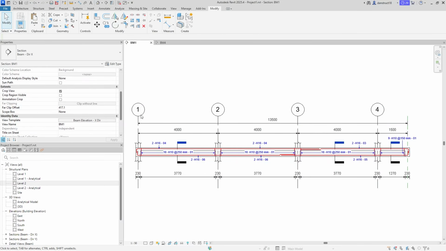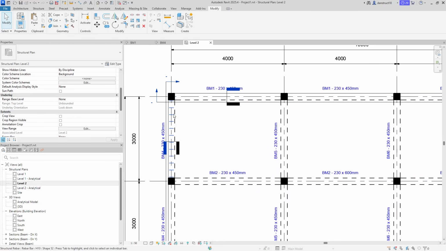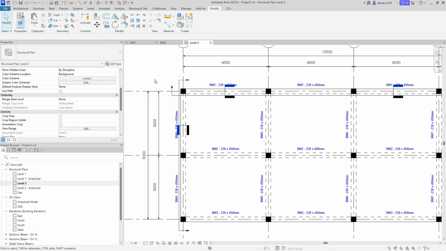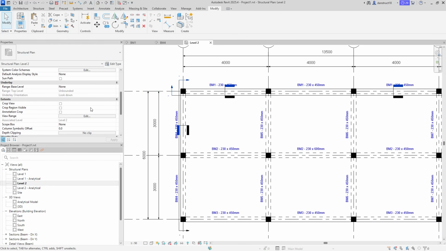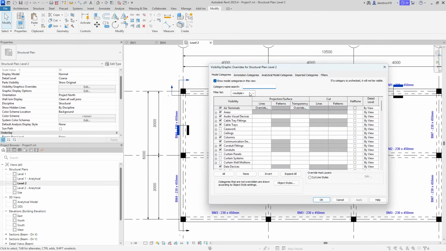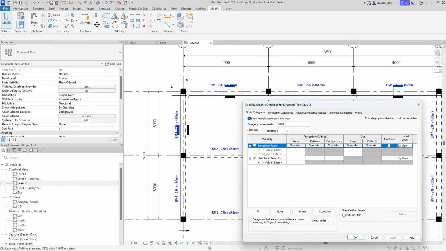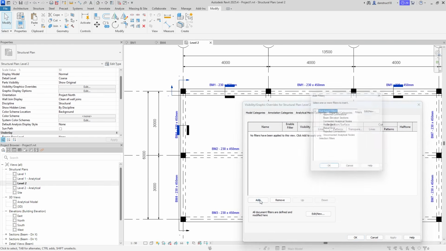Now let's go back to the plan view. I'm just going to go ahead and open up level 2, and you will notice here that some of the reinforcements are kind of visible, so we don't want that in the plan view. So to fix this, we're just going to come here to visibility graphics overrides, and I'll search here under model category. I'll search here for rebar. I'll go ahead and turn it off and click apply. Likewise as well, in this plan view, I don't want to have the elevation show. We just need it when we are actually placing the elevation. So we can actually just come here to filters, we can click on add.